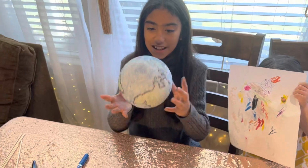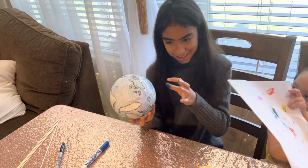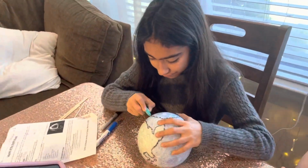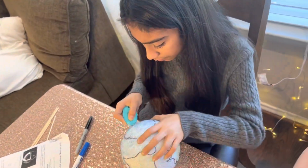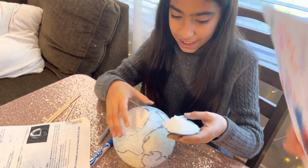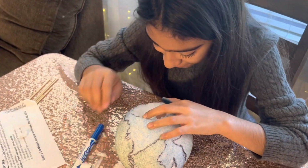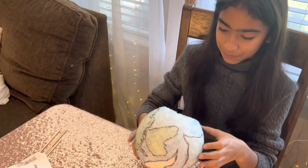Done with the ocean. Now, I'm not done yet. I need to cut a little bit to draw the inside of the earth. Okay, this is what I cut. Now I made it deeper, as you see. Now I'm up to coloring it.